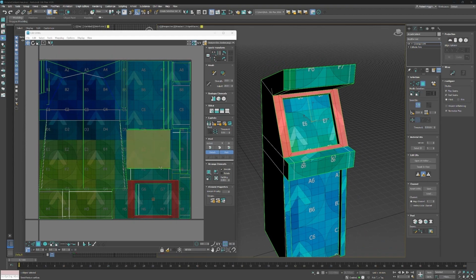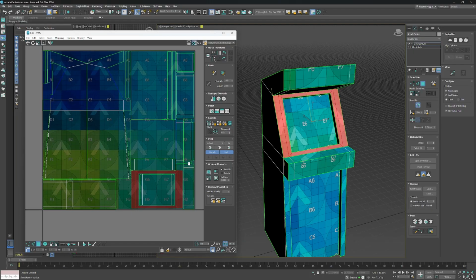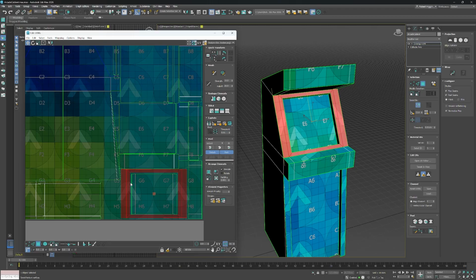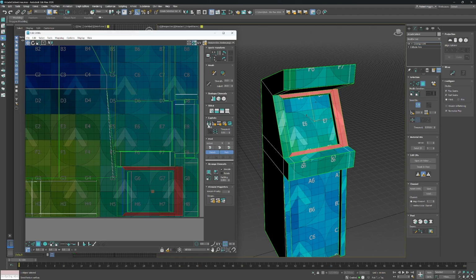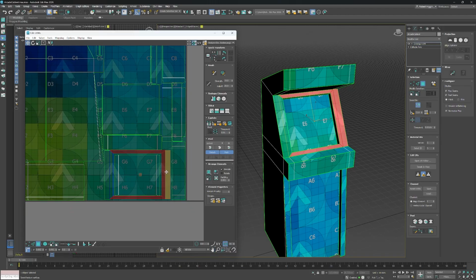Now, a couple of tricks that were mentioned in the guided tutorial, where if we need to actually separate these objects from each other. So we could say, for example, with the screen, we could select the faces that we want and press break, and then we'd be able to move this away from the edge of the screen.